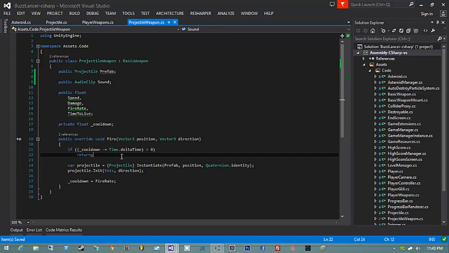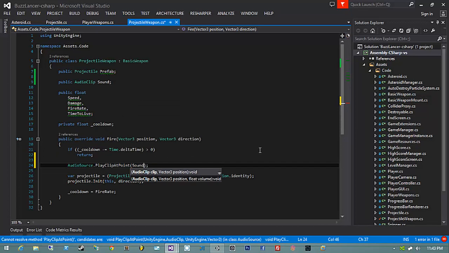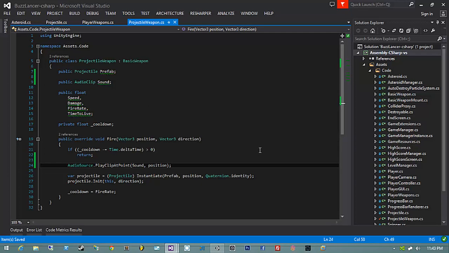So in the code, after the cooldown check, before we instantiate the projectile, I'm going to say AudioSource.PlayClipAtPoint with the sound and position. So this will play our awesome projectile sound at the position that we specified. That's as easy as you can make it.